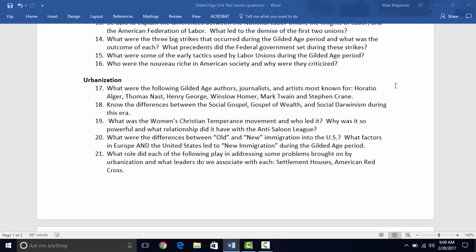Thomas Nast is the cartoonist who criticizes a number of things. He criticizes corporations, he criticizes Jim Crow laws, he criticized Democrats in the South like the KKK. He was also kind of harsh on immigrants who he thought needed to blend or assimilate into society. He was anti-Catholic. He's our most famous political cartoonist. He really wanted to see reforms passed that got rid of a lot of the corruption, greed, political machines, things like that in society.